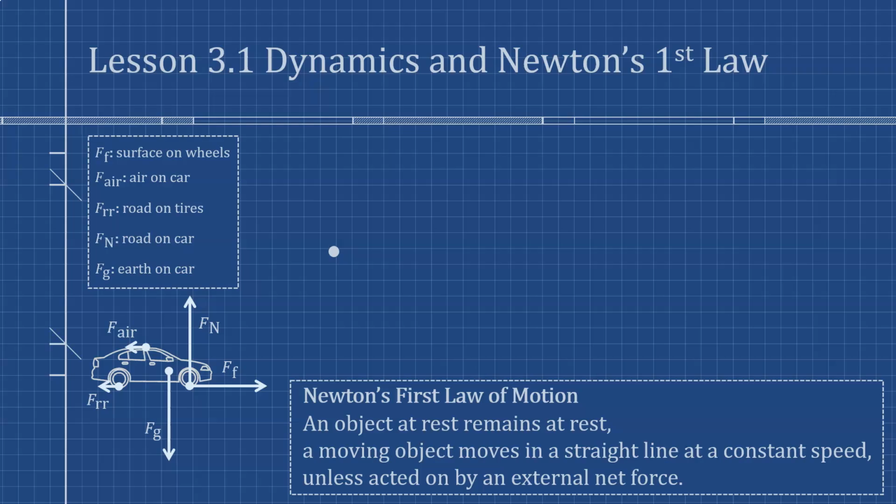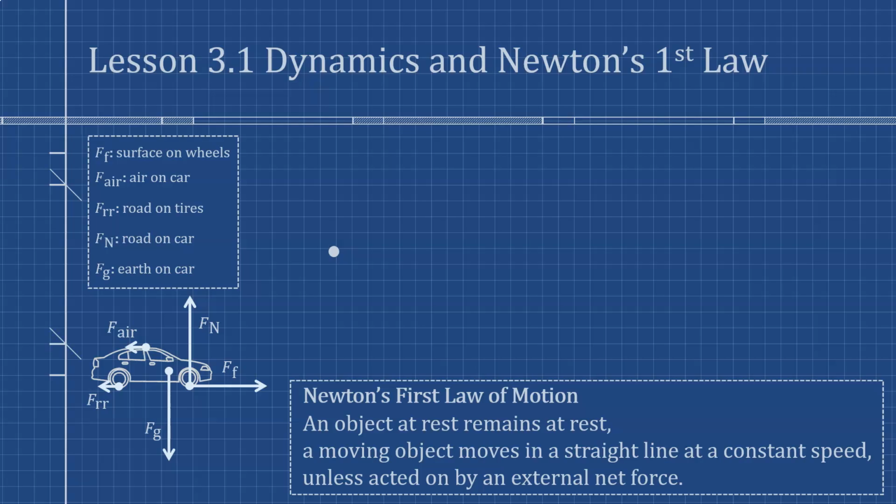All right, so at this point, we've talked about almost all of the parts of Newton's first law of motion. We talked about how an object at rest remains at rest, or an object that's moving continues moving at a constant speed and in a straight line unless there's an external net force. So the problem with the crate, those movers pushing that crate, were moving it at a constant speed or not moving it at all because there was no net force. Then we talked about the problem with the car moving forward, which had a net forward force. So that means that the car was accelerating in the direction of the net force.